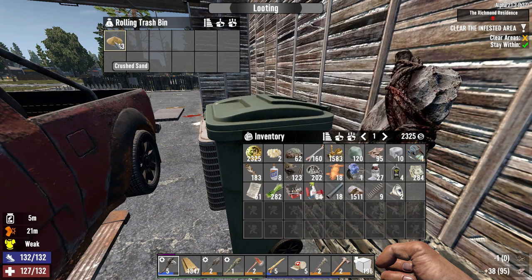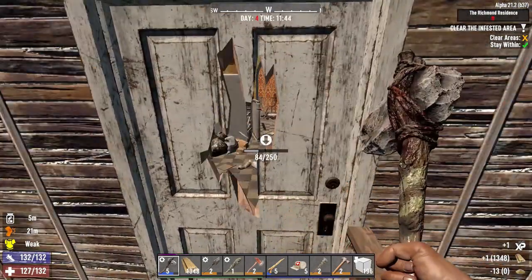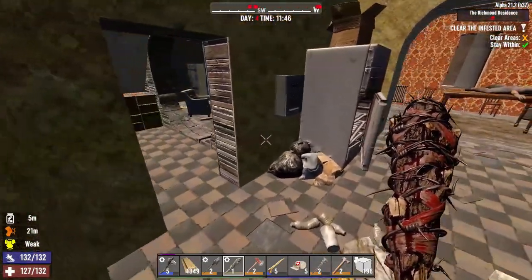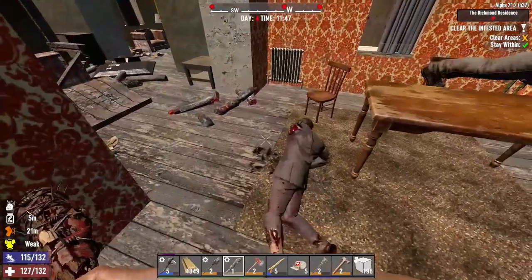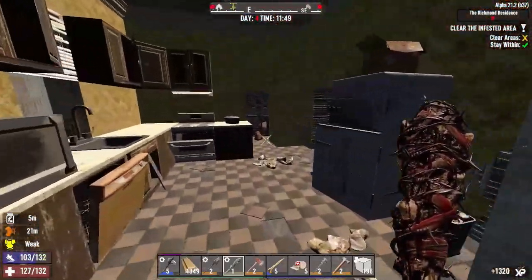Yeah, we're just gonna start dropping those. Crushed sand. Don't need it. And this is locked. Unlike the Darkness Falls series, barred doors are usually locked. See, 1, 2, 3, 4 on the radar. I can handle that. I can definitely handle that. Sounds like there's a spider, though. Gotta keep an eye out for that.